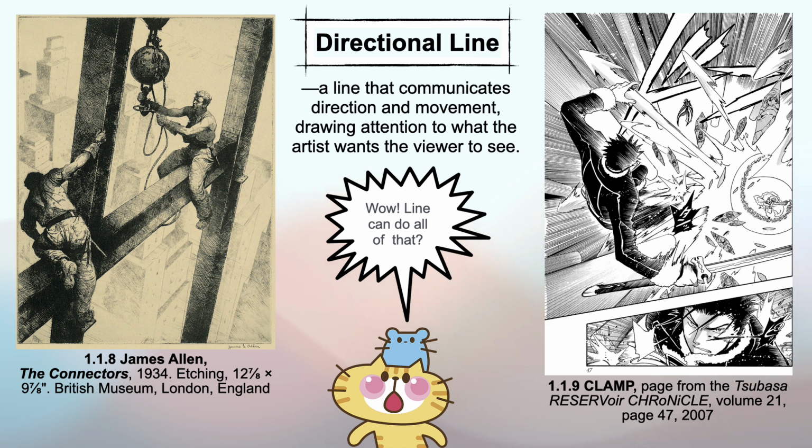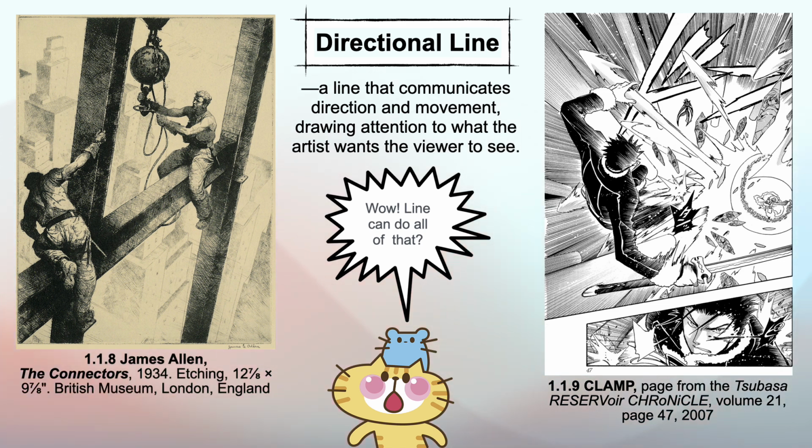Directional lines. These are strong lines. They do exactly what the artist wants them to do. That's more or less true, but usually there is a lot of intention and forethought with directional lines. They communicate movement and direction. They take the viewer's eye where the artist wants it to go. Comic books are often good examples of directional lines at play.